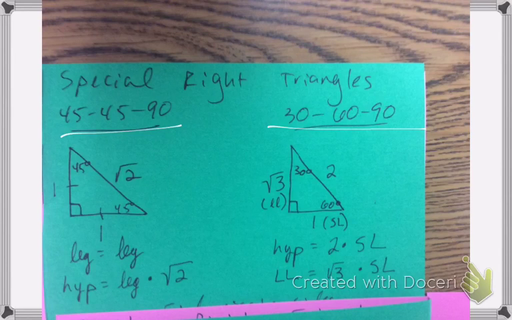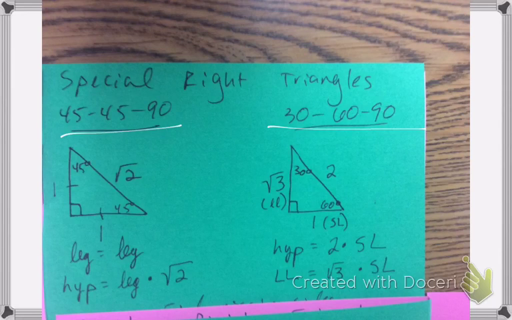So a lot of ways we can determine if we're looking at a 45, 45, 90 triangle. One, if we know that these two legs are congruent, then we know it's going to be a 45, 45, 90 triangle. If I know that the two angles are congruent by, say, just some arcs, then I know it's a 45, 45, 90 triangle. And of course, if we have the angle measures, 45, 45, and 90, then it's going to be a 45, 45, 90 triangle.